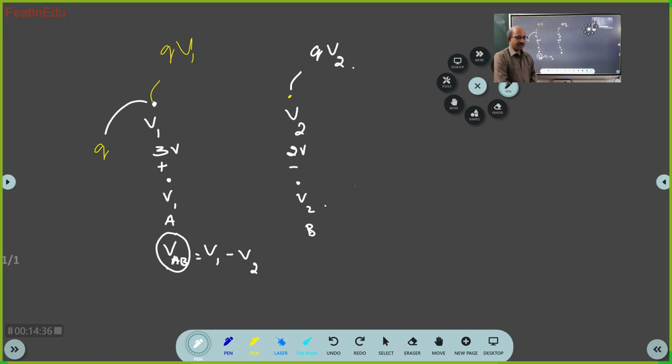Where is the reference point here? Where is the reference point I have shown? No, sir, we usually take the value with Good. Okay. So you can take some point as reference point. Say this point you take as reference point and assign the value V is equal to 0. For example, for this pen, I will take this table as the reference, gravitational reference. And so the potential of the table is 0.